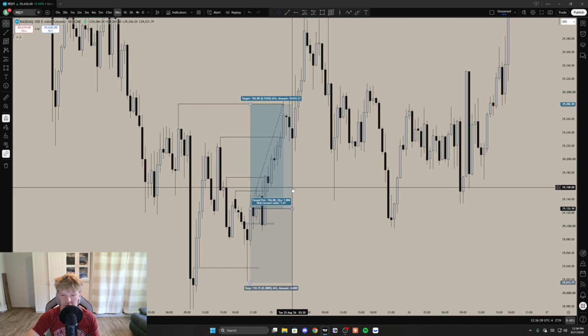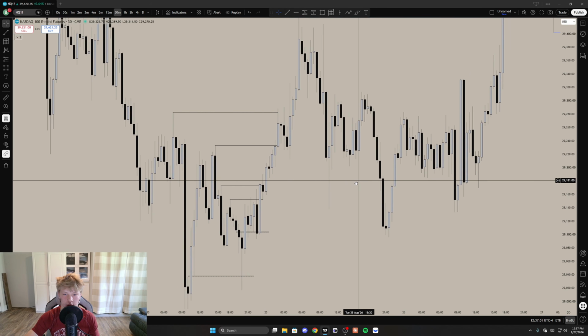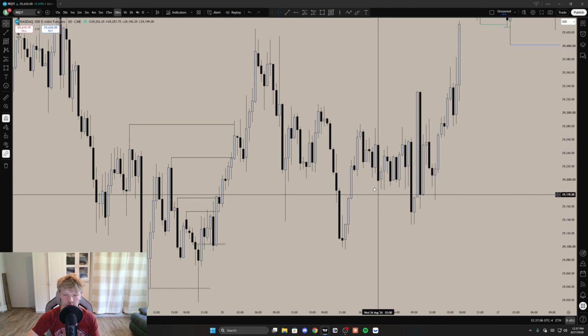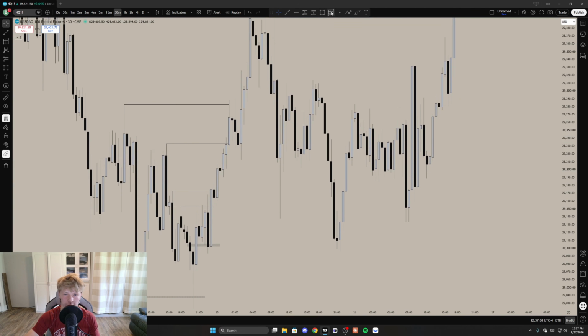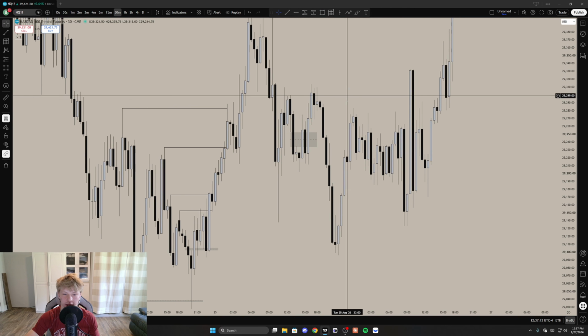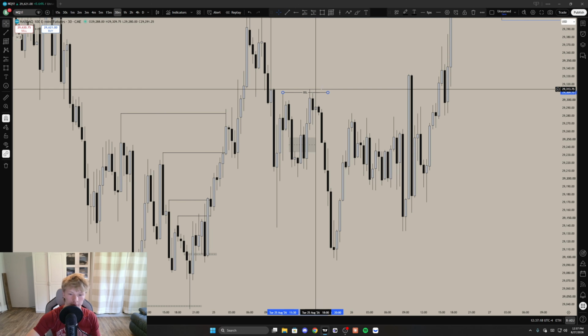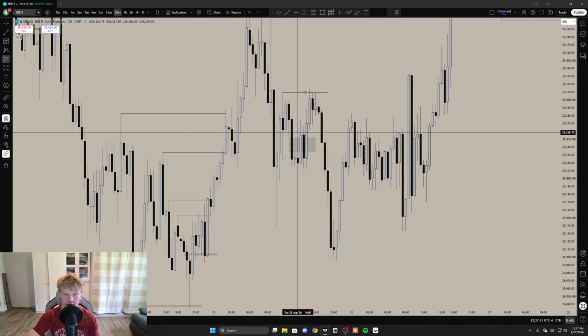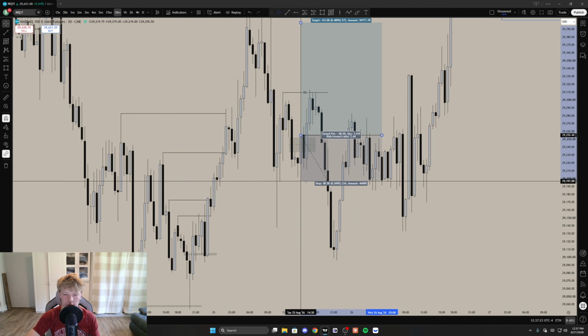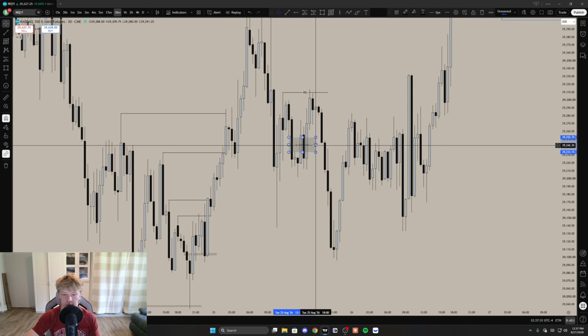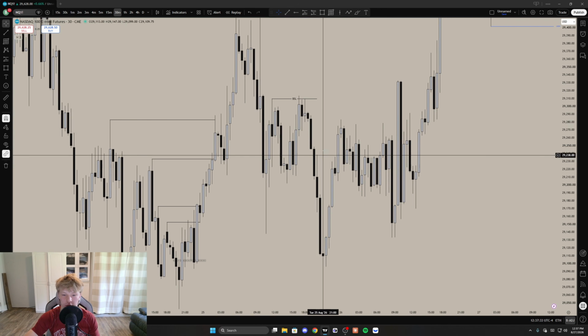Okay. We will find a few more quick examples just because. Why the frick not? Yeah, this is a good example here. So we have this fair value gap, this bearish fair value gap. What ended up happening? We close past that. We have an obvious buy side liquidity here. Okay. With this inversion, we can enter on this. Of course, with the right narrative of price, and we can target the buy side liquidity. Okay. Now, what happens from that buy side liquidity is that we get a sweep and we see price push down.